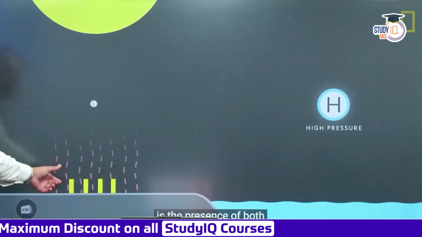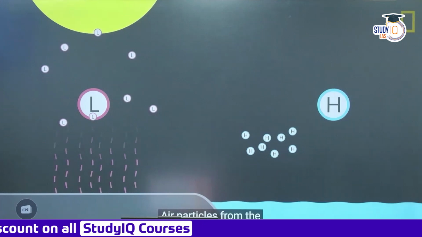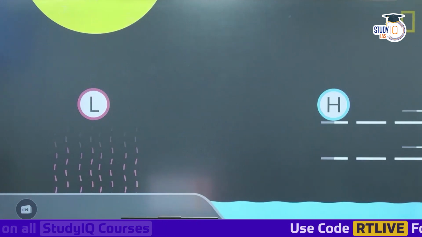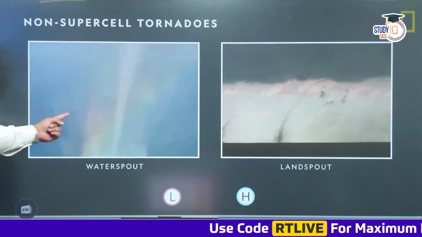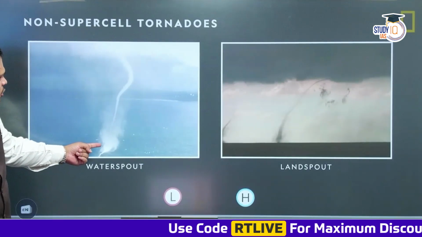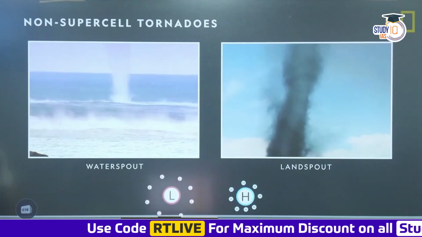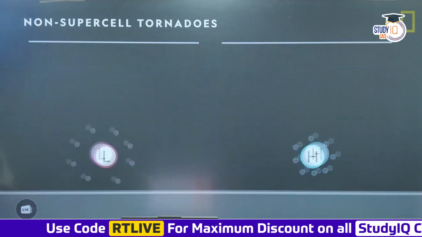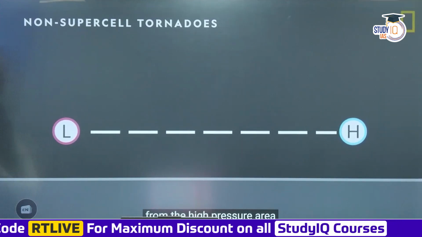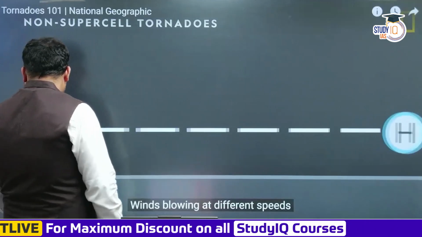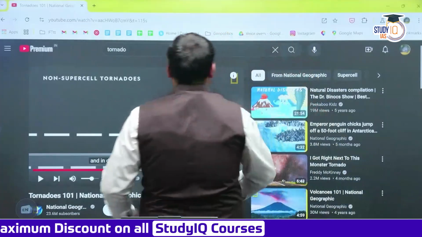ठीक है, देखिए convective currents are going up, guys. See, air from high pressure is going towards the low pressure, and as this air goes, it is going to rotate like this. Now, as you can see, this is a water spout. See, it has crossed over an ocean or a lake. Yes, it crosses onto water. Please understand. Fine. दिख गया बवंडर जो भी देखना था. Okay, that is more than enough, my dear friends.